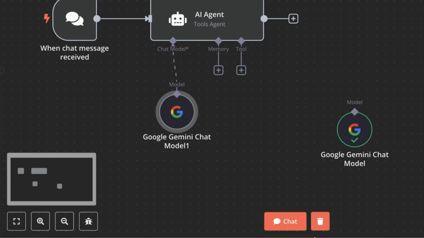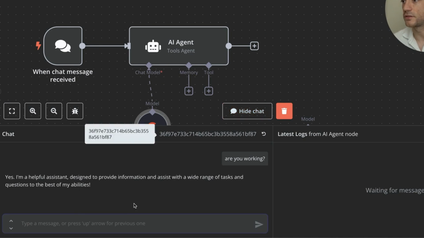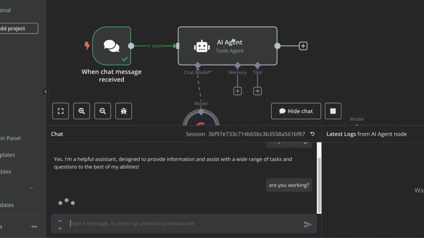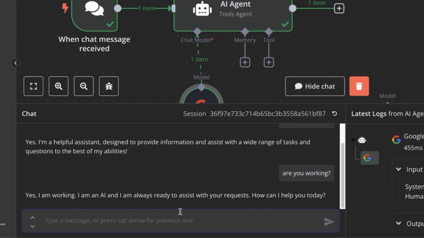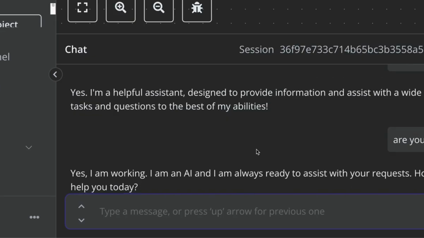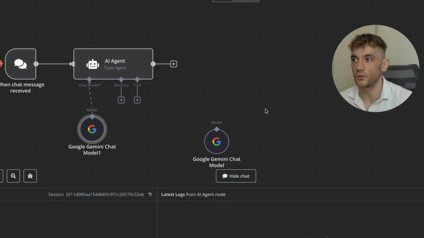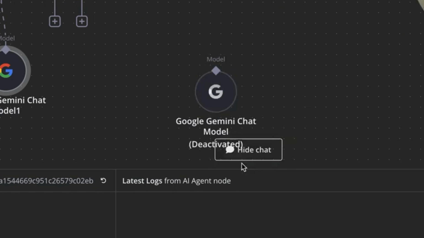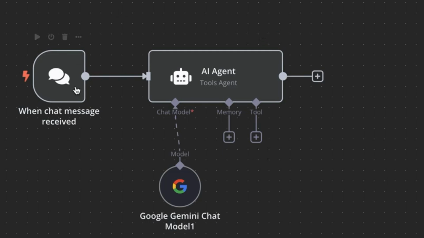If you want to just test that it works, once you've added your API key and the chat trigger, then you can go inside the chat and just say, are you working? Just to double check, okay, is this actually working? Have we got the AI assistant ready to go? And if it's set up correctly with the right API key and everything else, then it'll say, okay, yes, I'm working. I'm an AI and always ready to assist. Okay, all right, once we've done that, if you want to just reset the workspace and zoom out a bit, then I press Command-0, that just zooms me out, and now we can zoom out and look at everything.